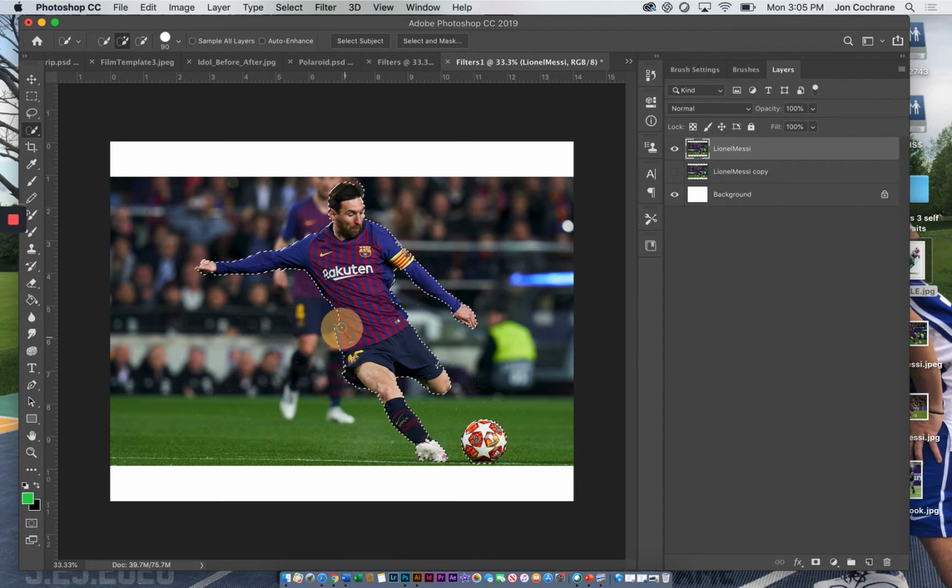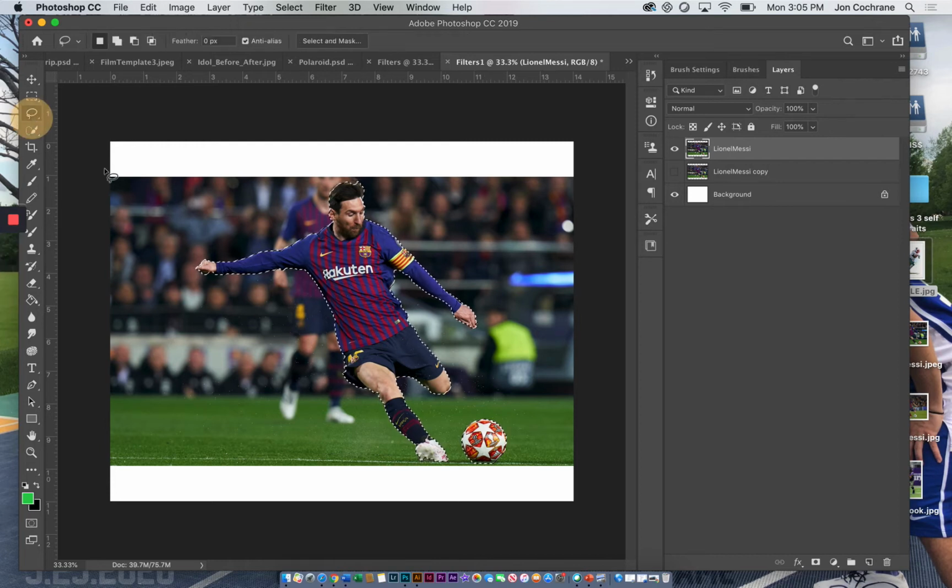So this is probably the most tedious part of this process. Okay, alright, that looks pretty good. Now if I need to add anything else, I think I'm pretty good right now. Alright, so what I usually do is just go along the edges to make sure I've got everything I need.